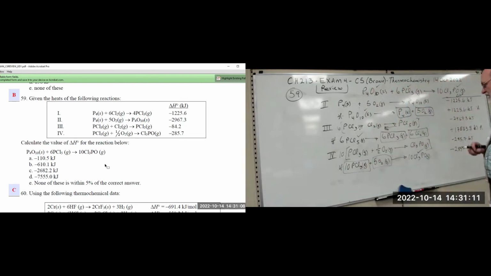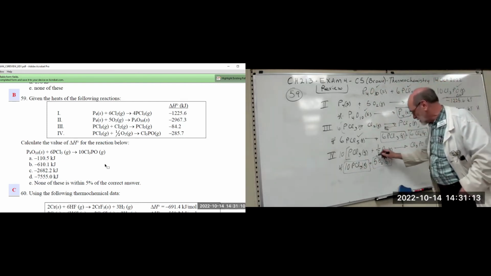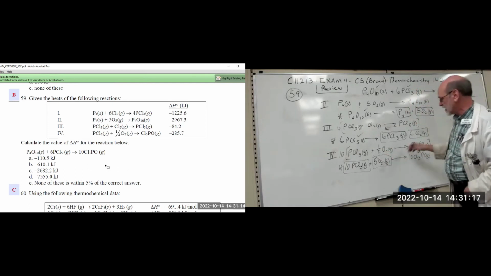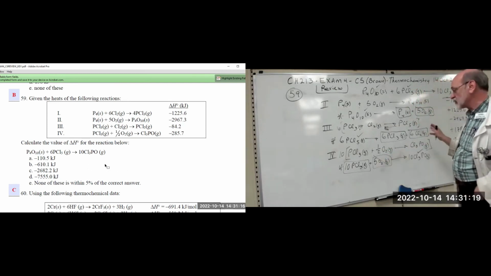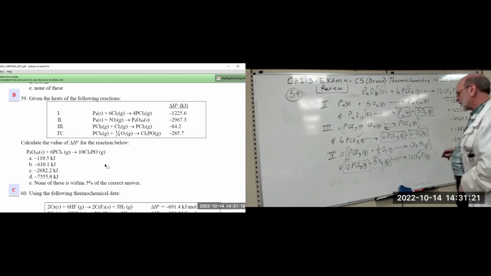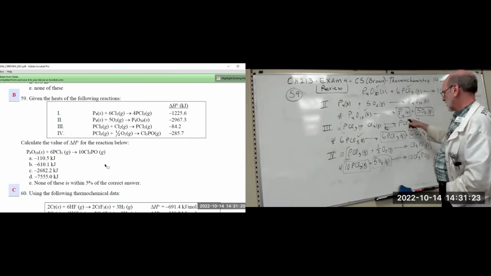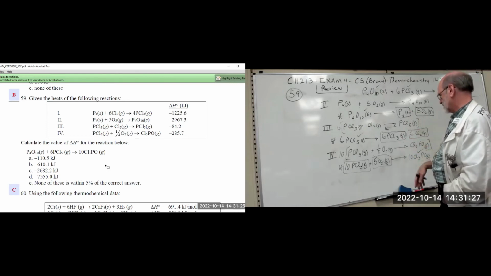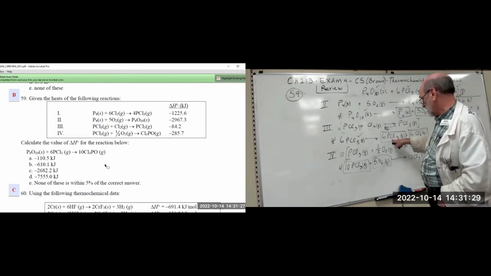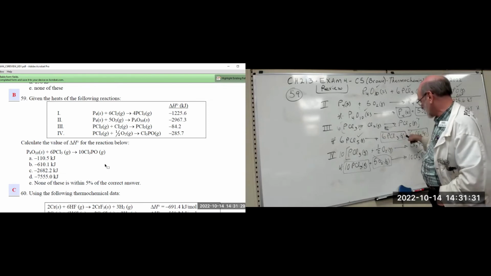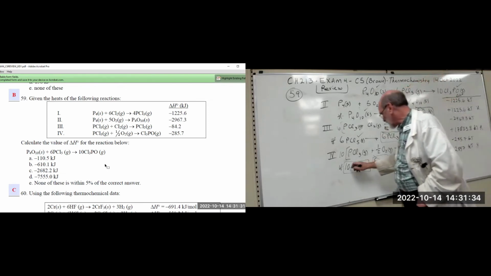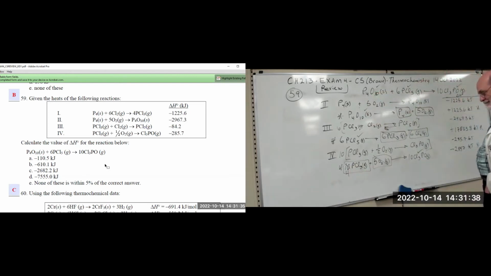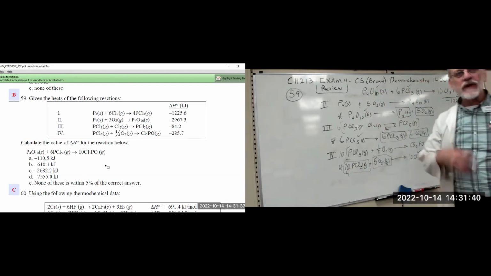All right. Now, this one cancels this one. That's on the right-hand side. This is on the left-hand side. So the oxygens cancel. How about the chlorines? Right? Or the phosphorus? Or the PCl3? Well, this one is on the right-hand side. So it cancels 6 of these and leaves us 4 of those.